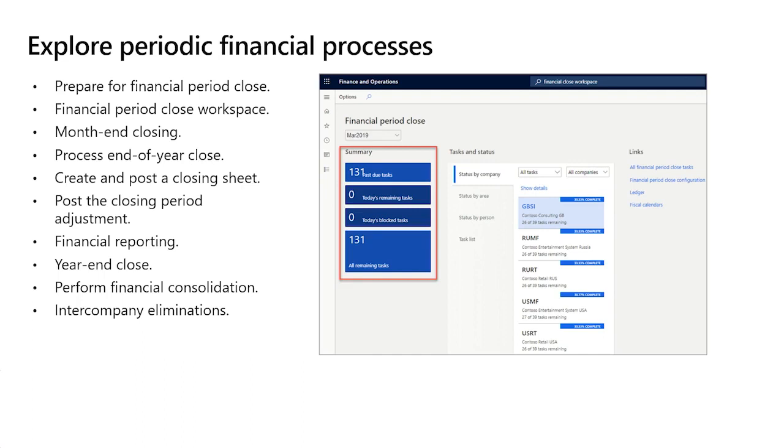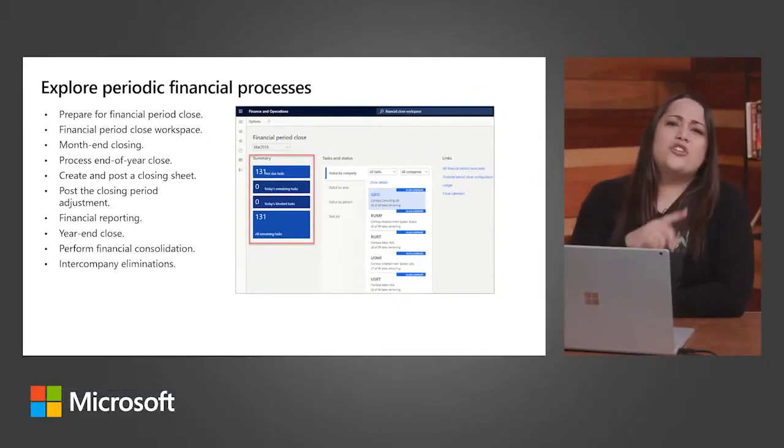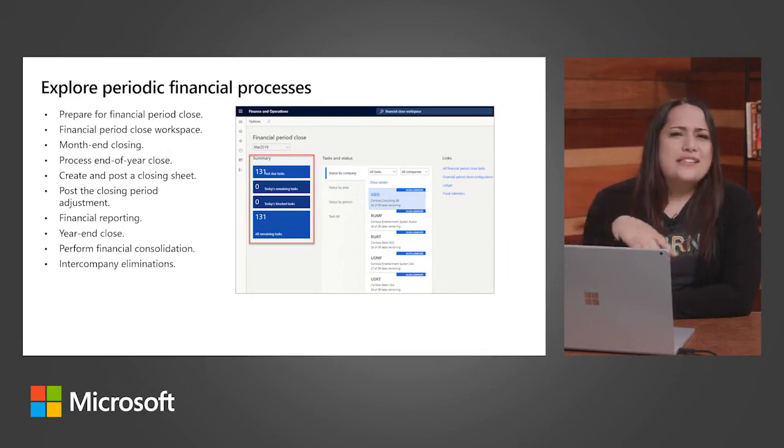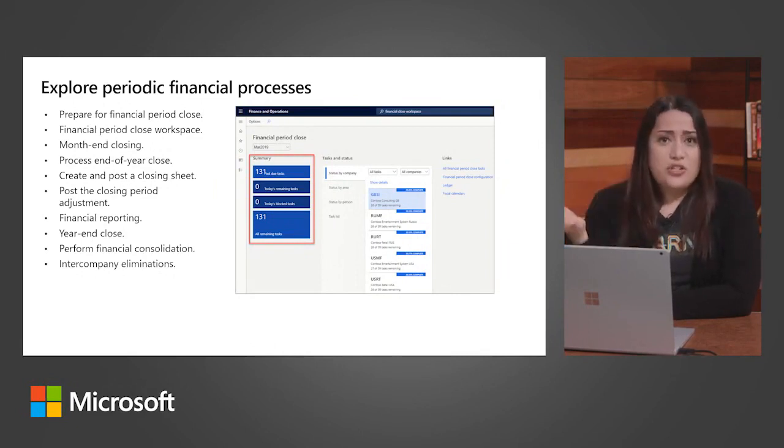Okay, so we've covered how you can use the chart of accounts to provide a digestible breakdown of all of the financial transactions that your company conducted or had during a specific accounting period. But now I want to take a look at the periodic financial process. Each organization has a different process and different steps that they need to do at the end of a period. And you can actually see some of the different steps that an organization might need to take on the screen.